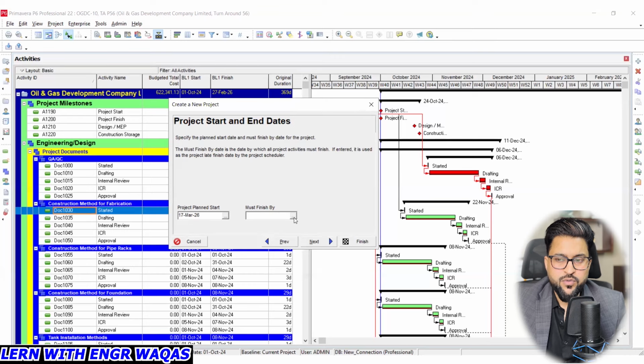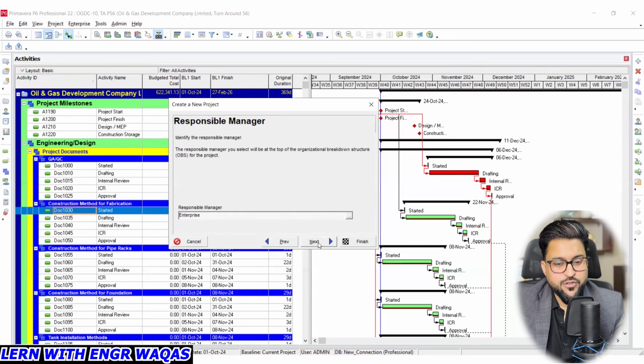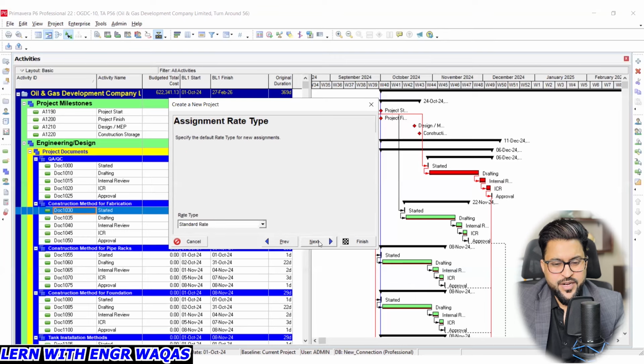But whenever you work in Primavera P6, there is a mindset and a methodology to create a critical path method. If you put any finish date over here, Primavera P6 gives you multiple critical paths. But if you finalize your finish date after loading your data, then you can have only one critical path method. So there is an understanding you need to develop. So I'm not giving any finish date right now. Next, no need to assign a responsible manager; we can come back and assign one later. Standard rate, keep it as it is. Congratulations, you have made a new project file.